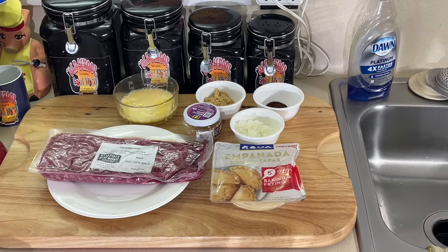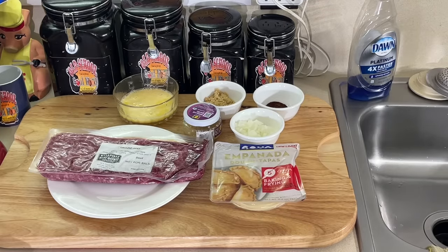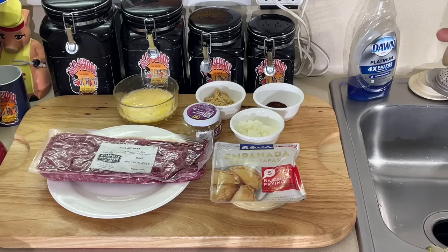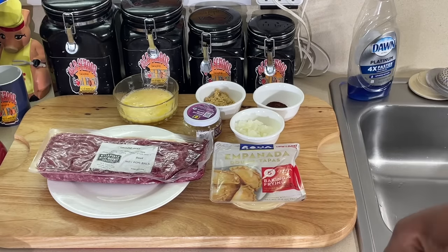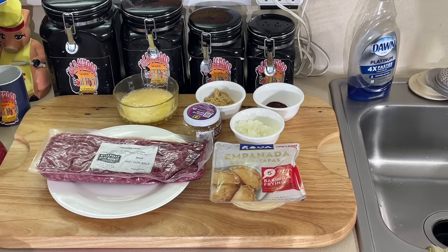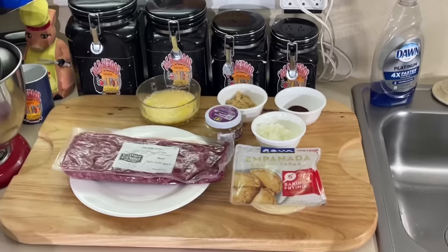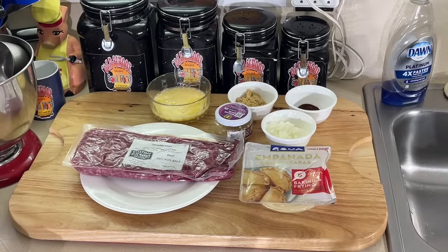It's something that we made on our job. We used to make 300 or 400 of these at a time. And it's a little twist on it. Now, some of this stuff, I'm not going to add to it. Sometimes I put raisins in mine. Sometimes I put potatoes. But this I simplified for my friends and family that come over to watch football. And I just use onions. Sometimes I put bell peppers in it.